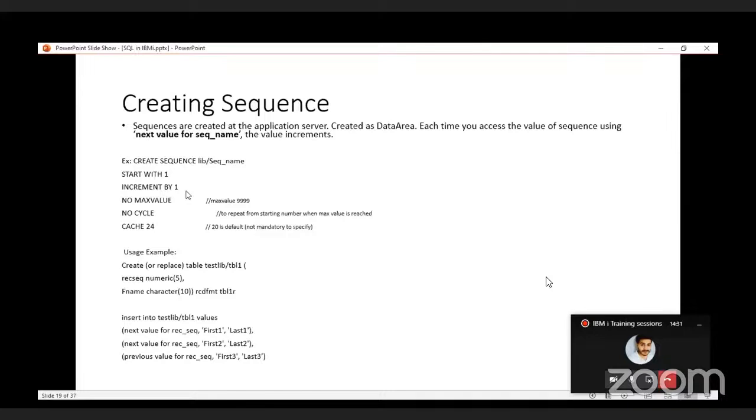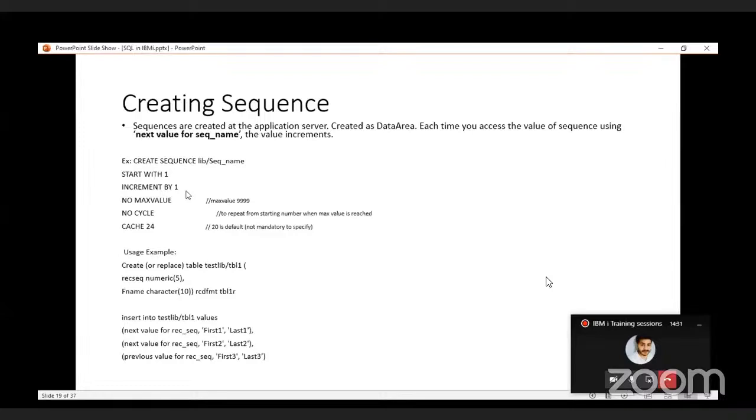Now let's say there is an architecture for order entry, and there can be order entry paths from different programs. Let's say one program is creating orders from a store, and another program is creating orders directly from customer services and so on.